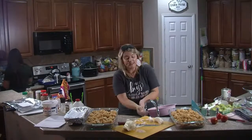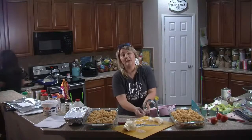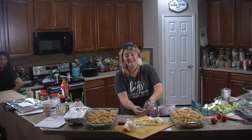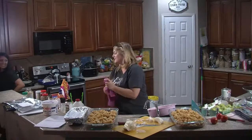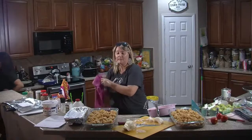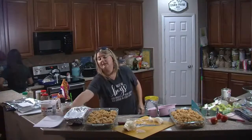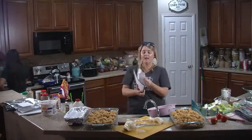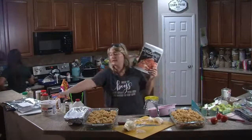Okay, guys, we are going to eat dinner here. I still need to make some refried beans and some rice, which should be very quick. That's going to go with our dinner tonight. These guys are starving. They are so hungry. Kelsey is getting the tortillas done and getting them heated up. Don't forget, where's my book? Okay, so all of the recipes that we made today came from this book right here, which can be downloaded over at getdinneronthetable.net.